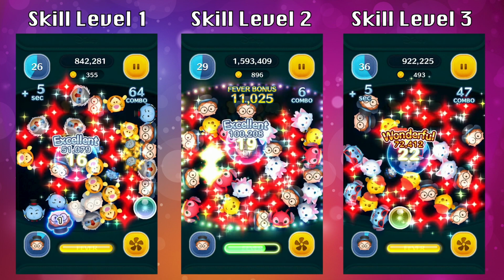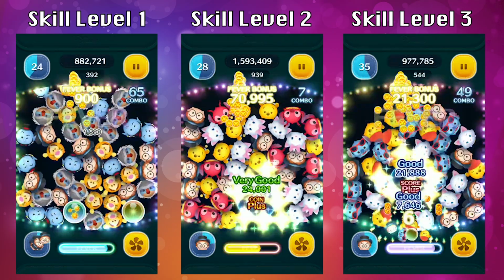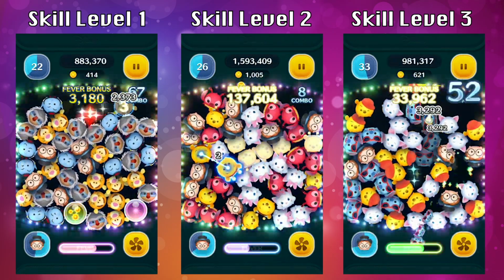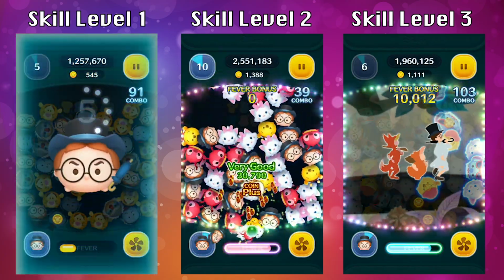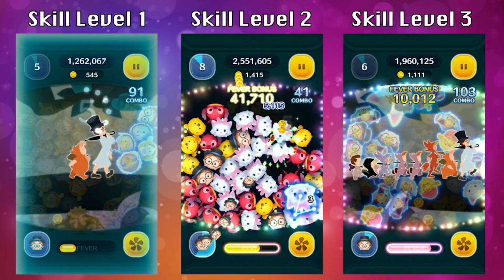Just like we expected, skill level 1 we have 16 chains. Skill level 2 we have 19 chains, and finally for skill level 3 we have a chain of 22, and these are all expected. Let me fast forward to the very end here and show you guys the coins that I got for these particular gameplays. These are all first attempts, so I haven't really practiced or anything like that, so just showing you some raw data.